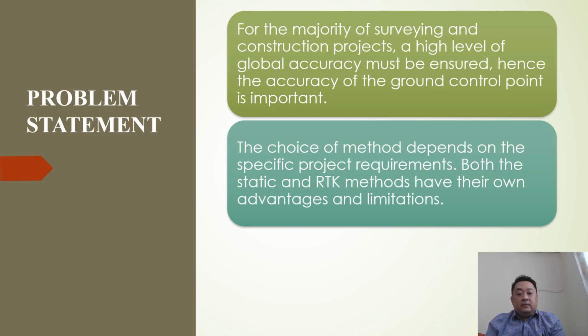Problem statement. For the majority of surveying and construction projects, a high level of global accuracy must be ensured. Hence, the accuracy of the ground control point is important. The choice of method depends on the specific project requirements. Both the static and RTK methods have their own advantages and limitations.